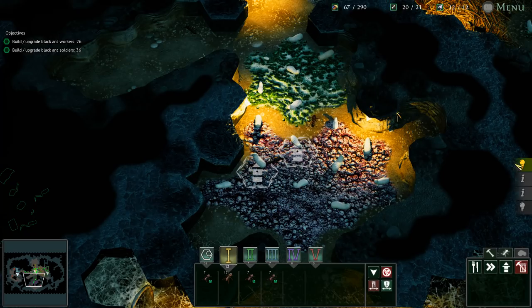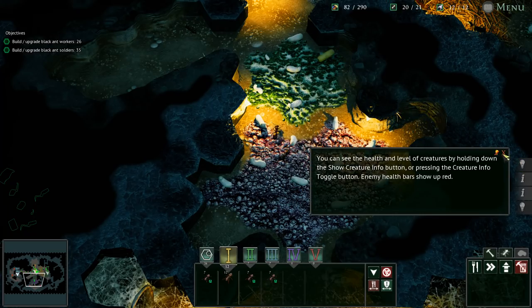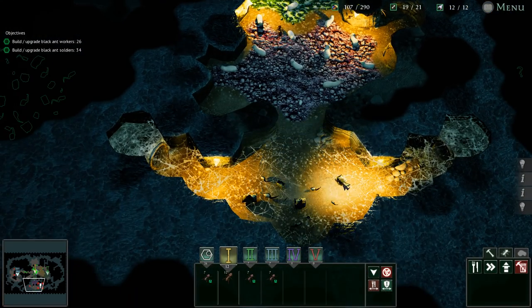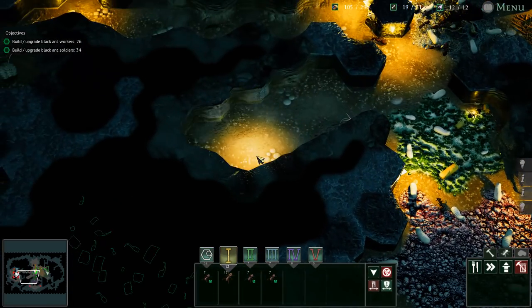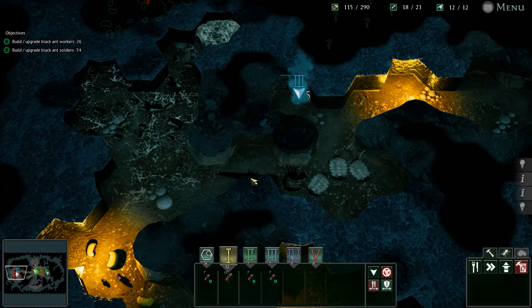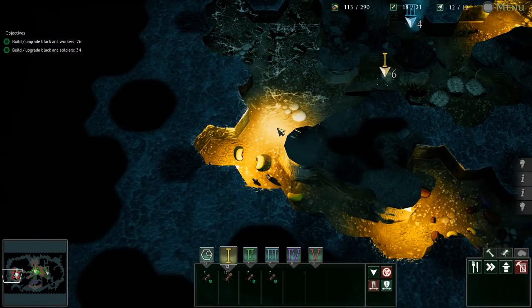We do some upgrading on our ants here. Health creature by holding on alt, right. See how tough... What? Did somebody walk down here? Okay, there's loads of stuff over here. You guys need to be able to handle that guy. Let me send in the military. Keep him taken care of.